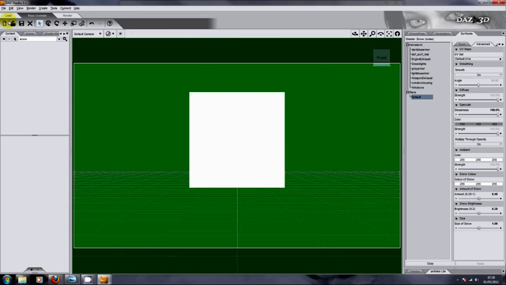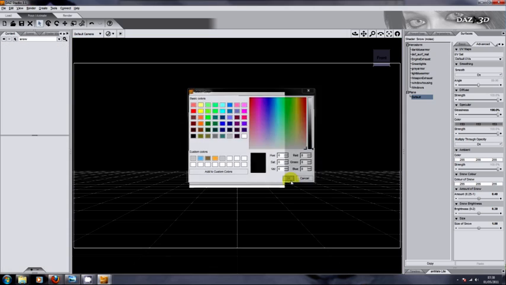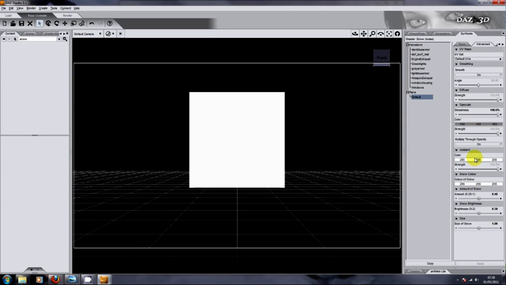Now we can modify this pattern in quite a few different ways. If you look here in the surface tab, we've got a few options. We've got ambient. This affects whether the snow glows. Will you see it if there's no light on it? That's quite useful if you've lit your figures a certain way and you don't want to put any lights on the snow, but you still want it to show up. Set that to 100% and you will still see it. But if we turn it to zero, you will only see it where there is light on it. So maybe for a night scene, maybe a spotlight, you would want that set lower.